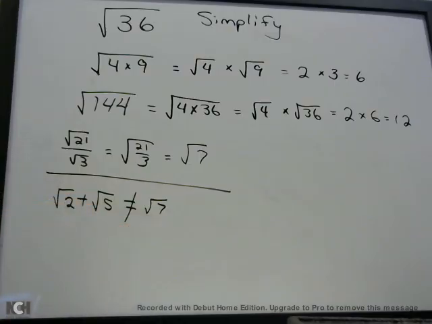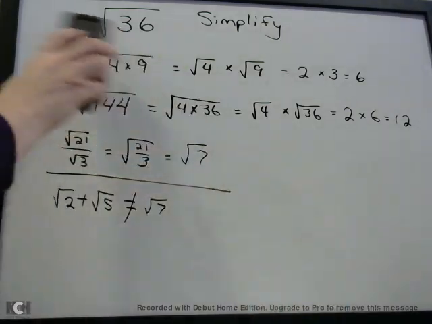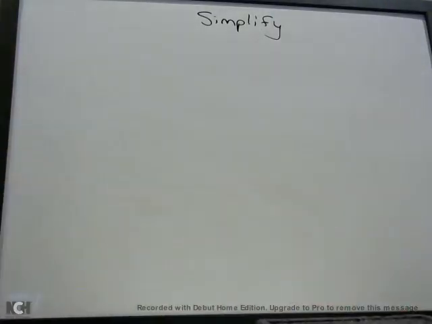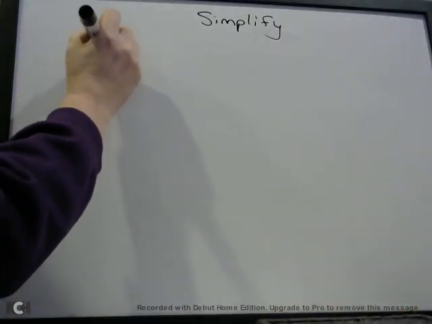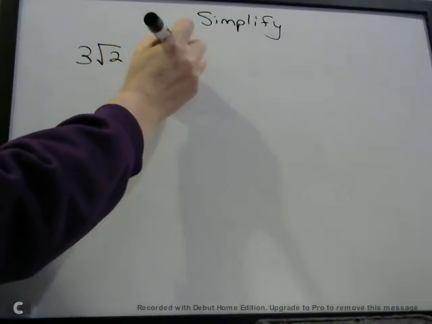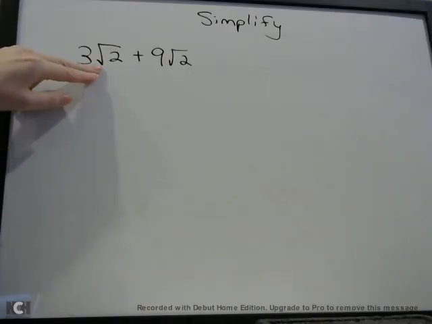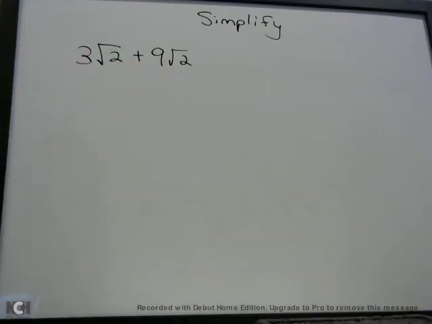So I am going to show you, though, how you can add numbers that have the same number under the radical sign. So let's say you have this problem, 3 square root of 2 plus 9 square root of 2. When they're written beside each other, that essentially means multiplication, right? So 3 times the square root of 2 plus 9 times the square root of 2. And if you know the distributive property, this is a lot simpler. But if you don't, then you can just think of it this way.